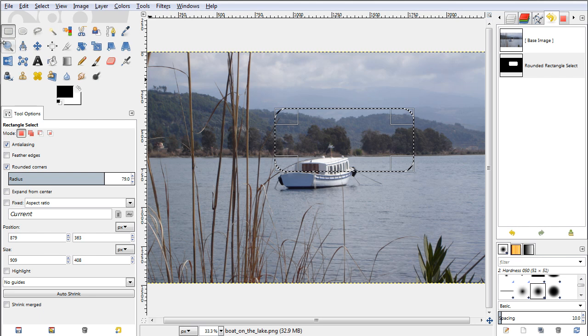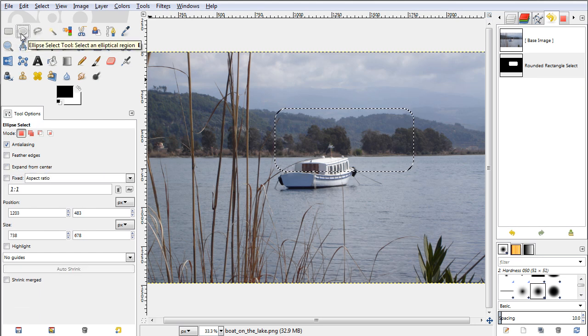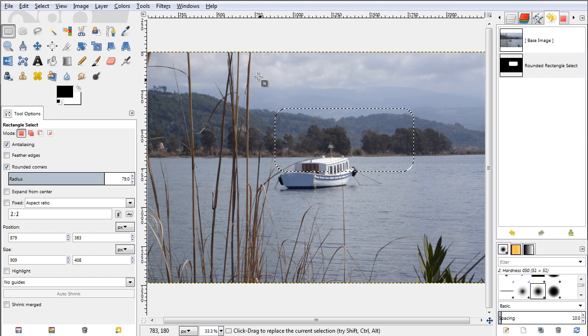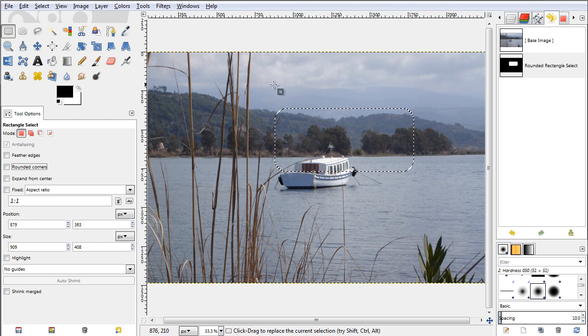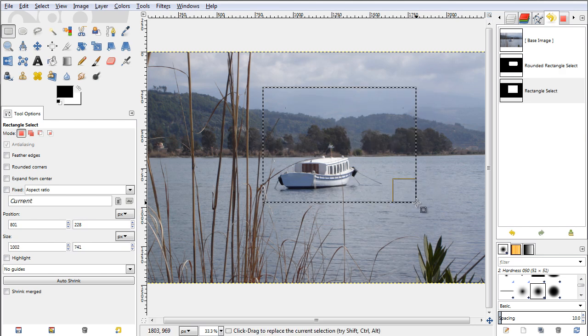Let's go ahead and see the selection tools we have available in GIMP. First of all, we have some very simple selection tools like the rectangle and the ellipse selection tool, and those are for making simple geometrical selections. But they are very useful in order to get used to the overall functionality of the selection tools. For example, if I select the rectangle tool and hold down the left mouse button and click and drag, you can see I can drag a rectangle around here.